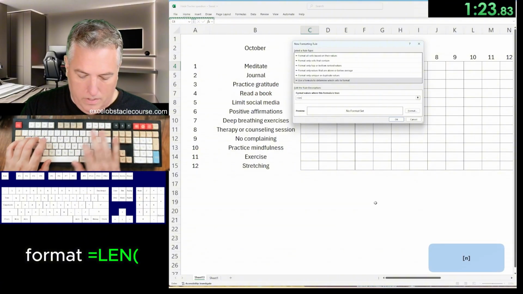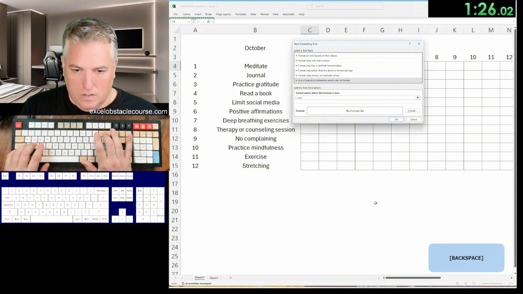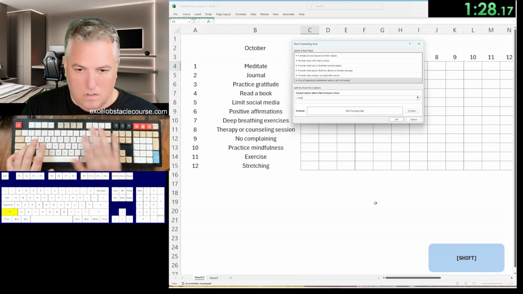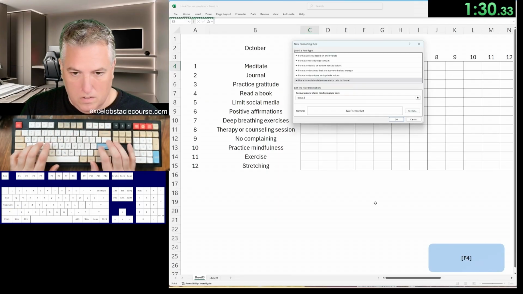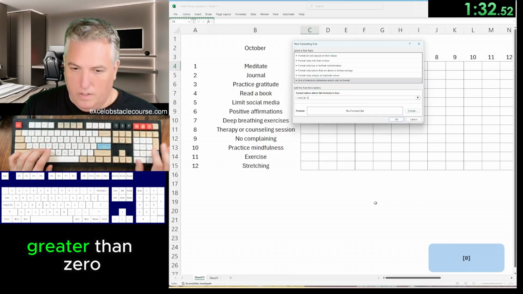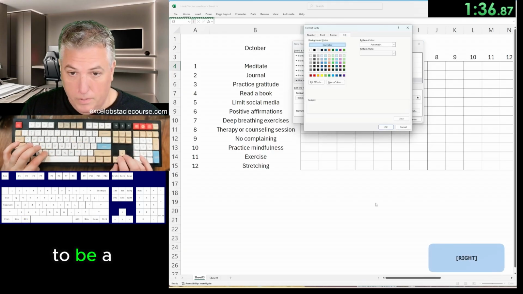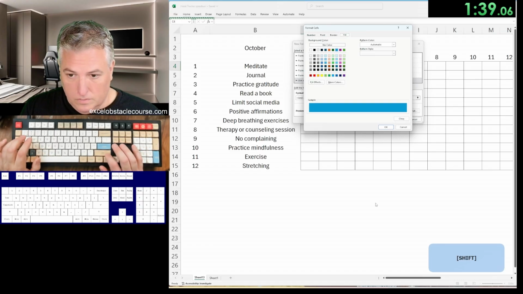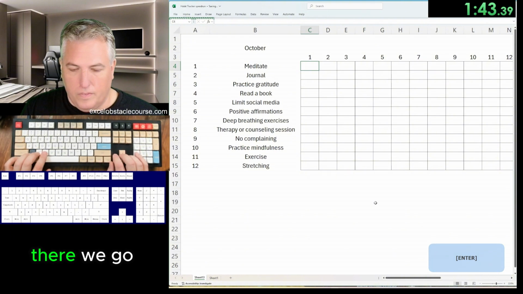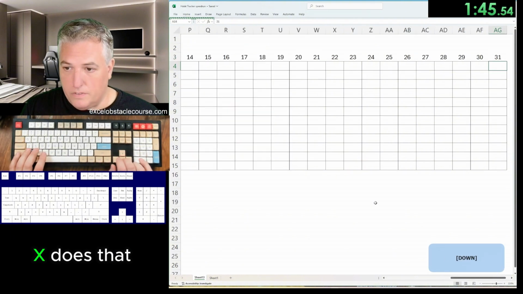Format equal when greater than 0. Format. What do we want it to look like? We want it to be a color. There we go. So putting an X does that.